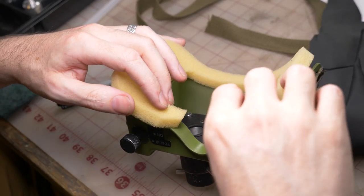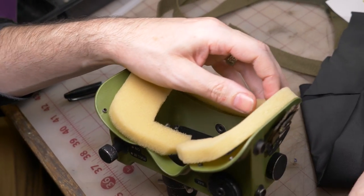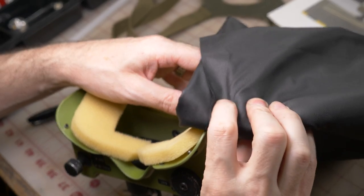So this will go in there. You just need to cover it. I've got the perfect stuff right here, this thin faux leather vinyl.